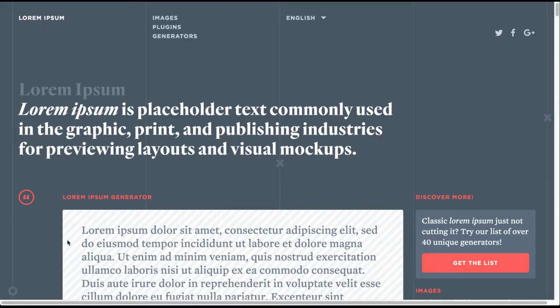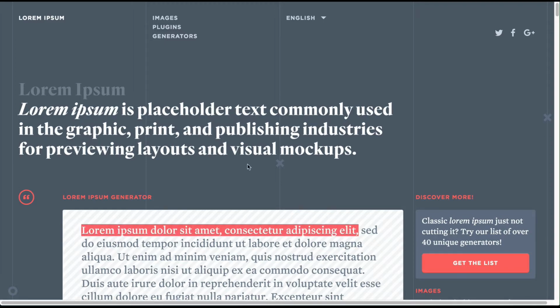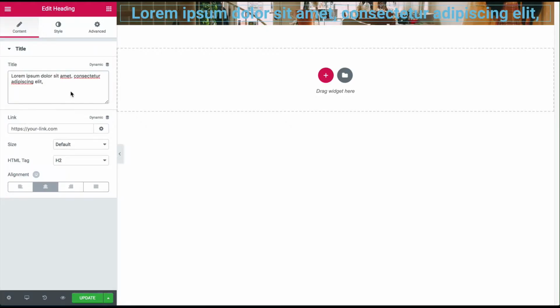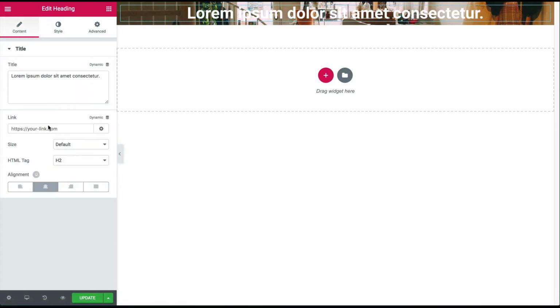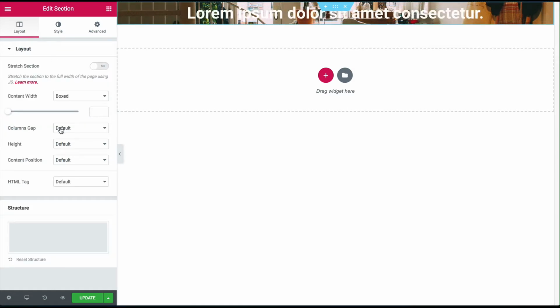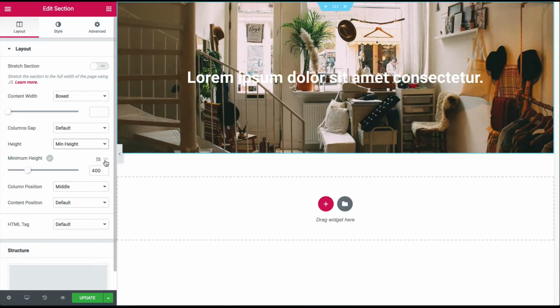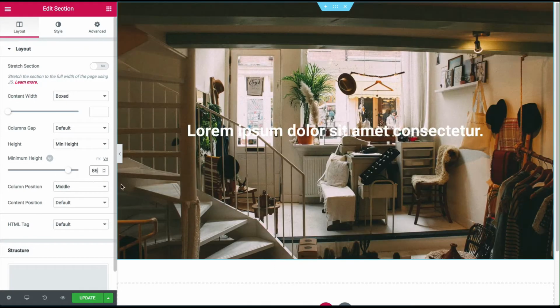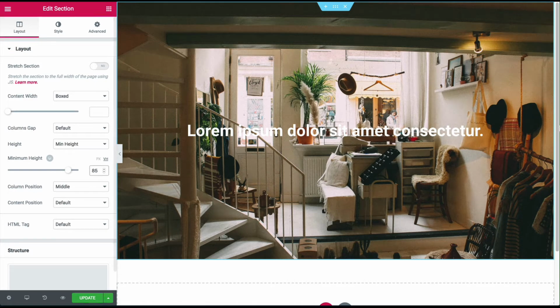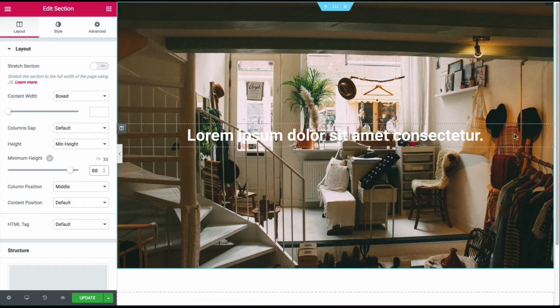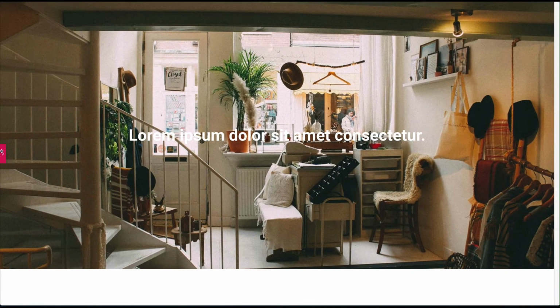So I've got my section there. Let's add some lorem ipsum here. Put it right there. But for those of you who do want to watch the video and learn something, I'll include some tips for you guys. So just to help you out, I'm gonna go into this section up here and add some height, maybe about 85. I'd like it to take up majority of the top fold of the home page, so maybe like 88 perhaps. Okay, good.